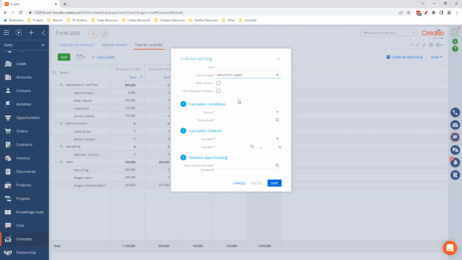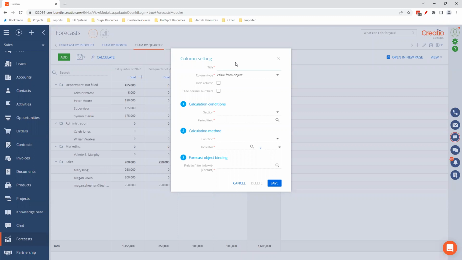And again, the nice thing about Creatio's forecasting is it's flexible. It doesn't have to be opportunities, although that's what I'm going to use here. It could be orders if you're using orders in Creatio, or invoices. It could be how many activities they've had. It doesn't even necessarily have to be a sales data point. If you've got sales and service licenses, for example, you could actually do some sort of forecast around how many closed cases someone has. It's sort of a weird application of forecasting, but this tool, it's really a reporting tool, is available with any of the data you've got in Creatio.